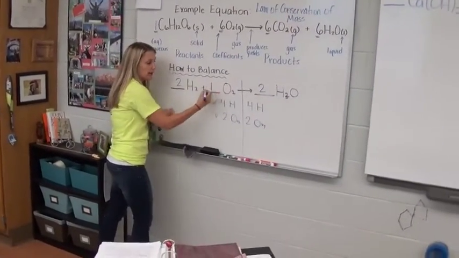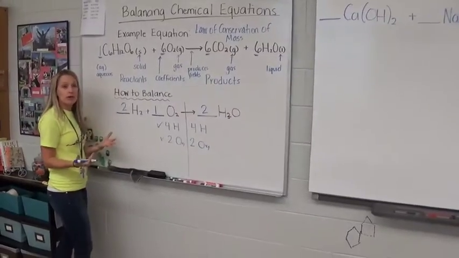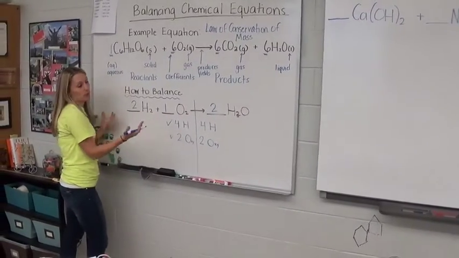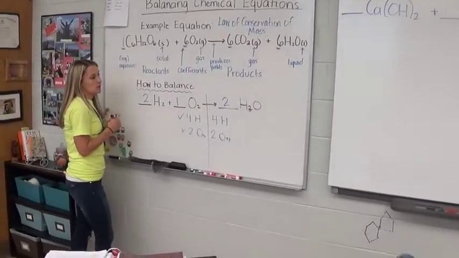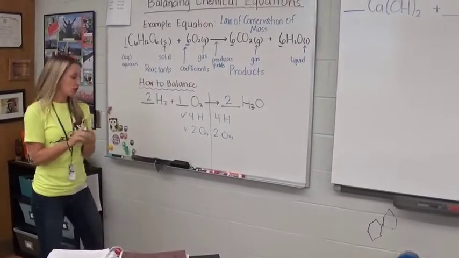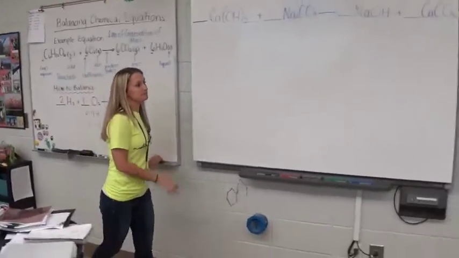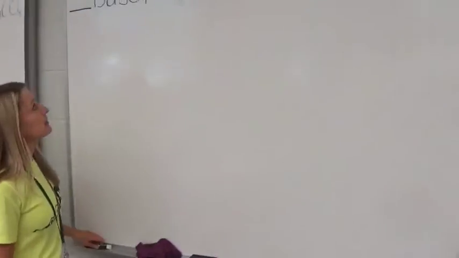Some people like to put a 1 here if there's a blank. Just know in a normal equation that you wouldn't show a 1, but if you want to put a 1 there for blanks, that's up to you when you're solving them. Okay, so let me show you another one on this side. A little bit harder. Still not bad though.